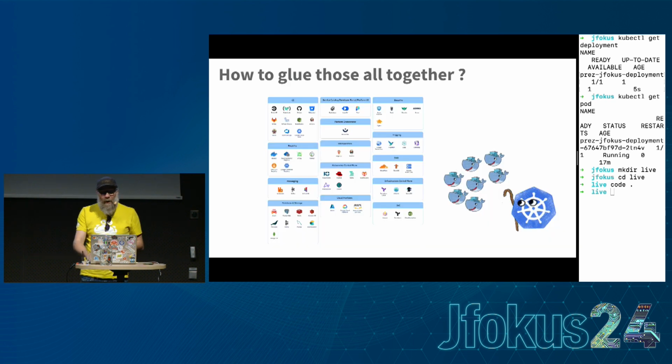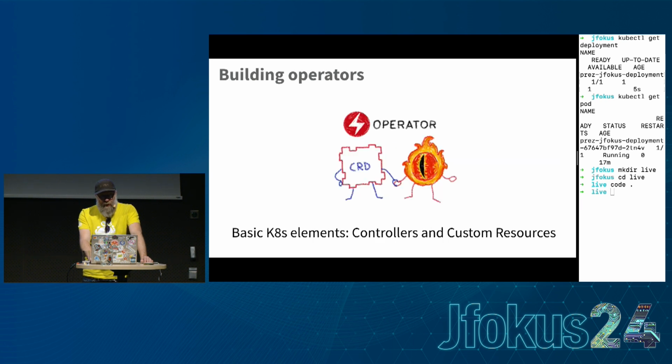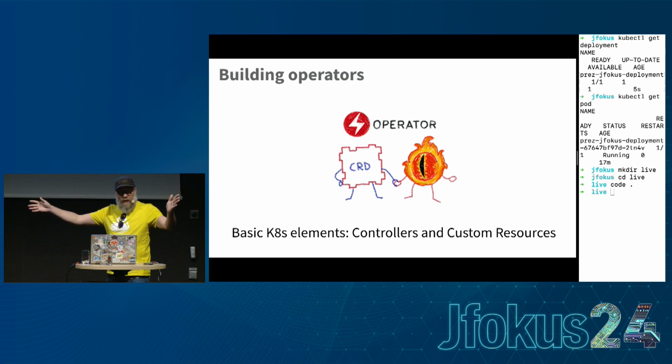Where it will become really, really, really useful is when you start building your own operators, and I won't have time to demo that, which is too bad because I was pretty sure I was able to show you. An operator, a CRD, what is a CRD? It's easy for a Java developer. A CRD is your class. You define your class, and then you can create instances.